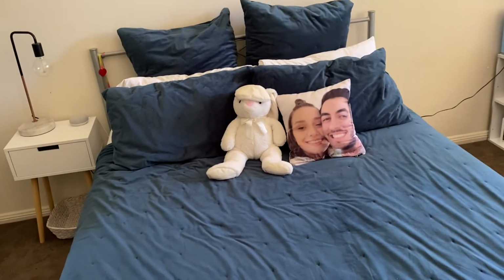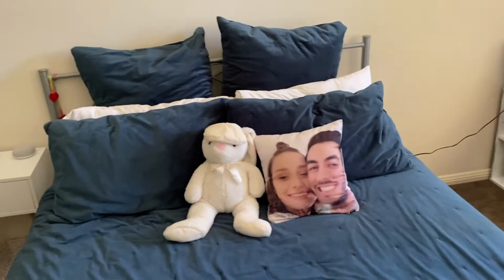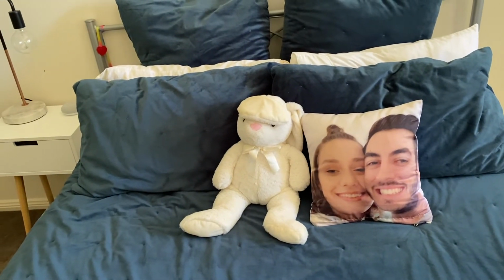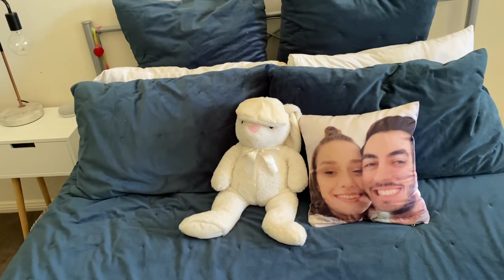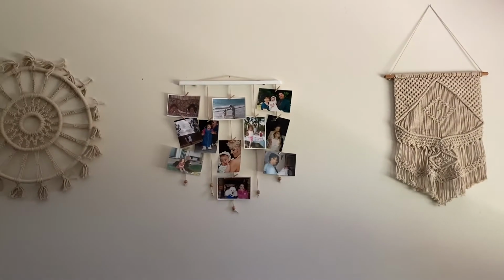And then we've got my bed. It's the same quilt cover, I just took the cushions off, and I had to leave my bunny in the pillow because I love it, because it was from Anthony. And then I hung that up, and then my wood decoration, so it's nice and even. And then on my wardrobe, I'm starting a Polaroid wall, kind of like Polaroid-style printed versions of photos.